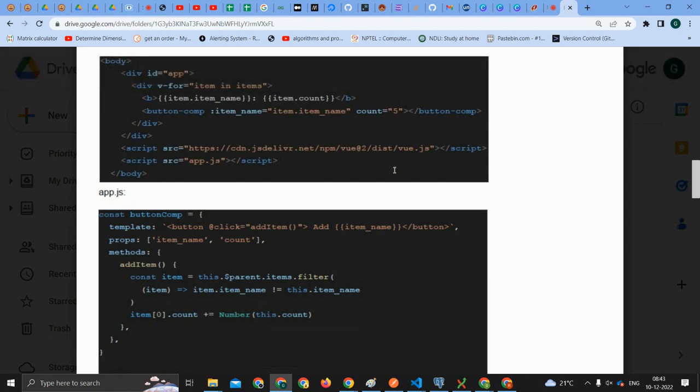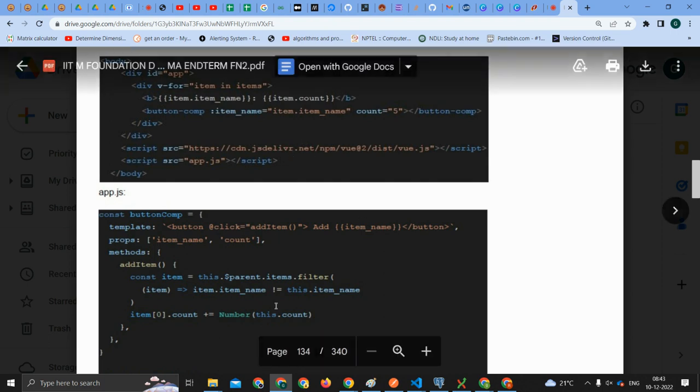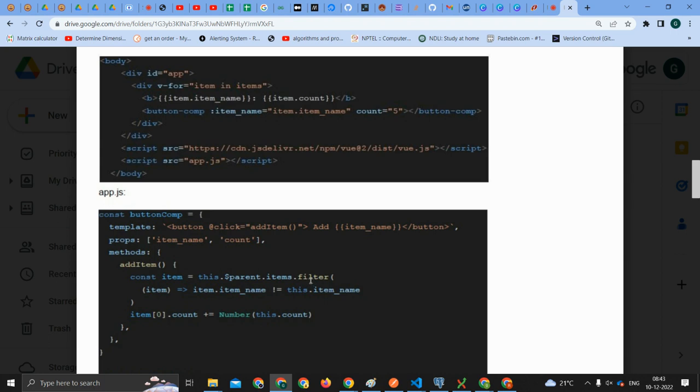Actually, there is written const item, which is equal to this dot parent dot items dot filter. So that item refers to item 1, right? You're clicking on item 1, so this dot count should be the count of item 1.